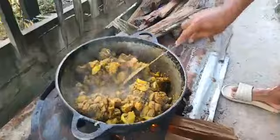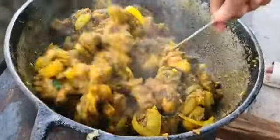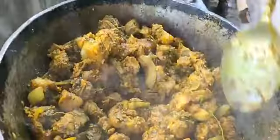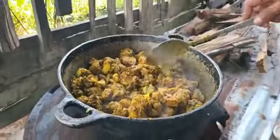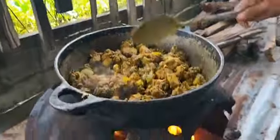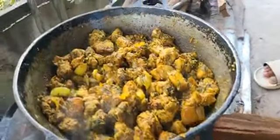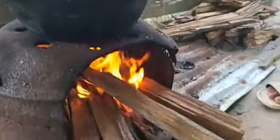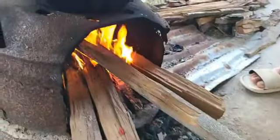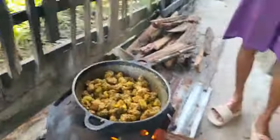Smell it? It's ready to eat. Already? But I feel like you gotta cook it a little bit for tenderness. He cooked it down, cooked all the water out of it with no oil, so it was almost completely cooked then. But he had some seasonings in it, then he added more seasoning. So as it dries out, it soaks in all the seasoning, absorbs it. So what is this called? Bunje.